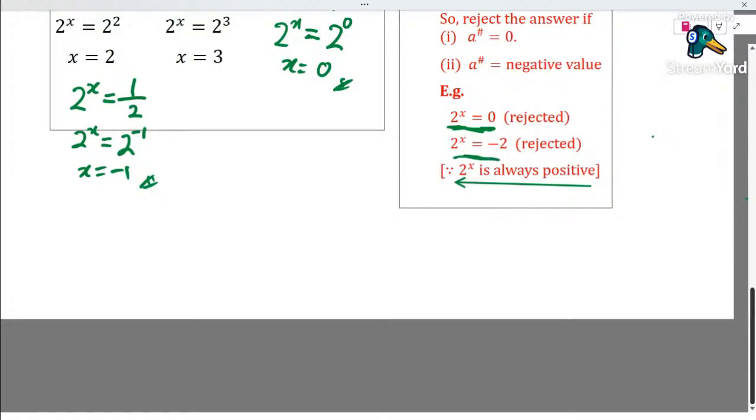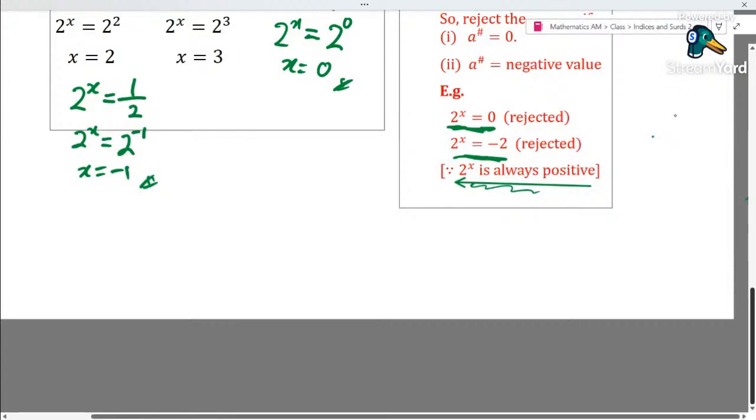Similar idea. If it's negative, also we reject, because a positive number will never ever turn negative if you power it. So please be aware of that. This is the situation you may see in some other examples. But today I have limited examples to show you. So this is the only thing you can see. Go on. I would like to go on to Surds.